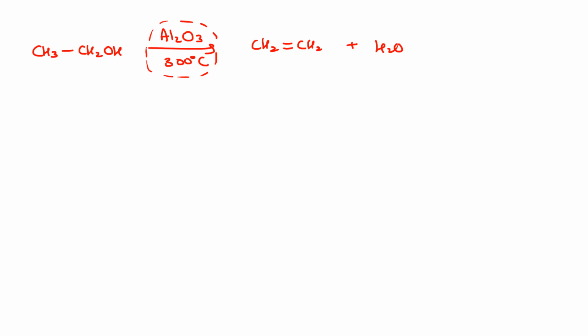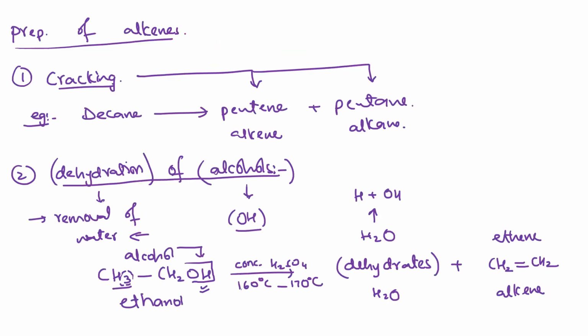You just need to understand when I'm saying preparation of alkene, I'm preparing an alkene. So my product is going to be an alkene. If I'm discussing reaction of an alkene, the reactant is going to be an alkene and then having something else on the product side. Right now, we are not doing chemical reactions of alkene. These are the reactions which help us obtain an alkene. So that's preparation of alkene. Preparing alkene is not anything relevant to chemical reactions of alkene.